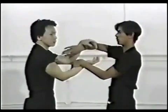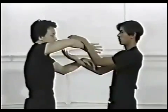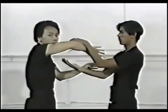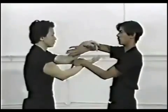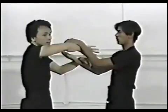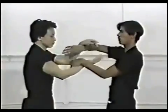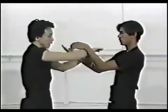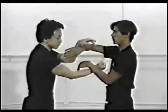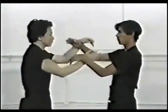In the double sticky hand, the elbow should be firm for protection. The wrist should be soft. Don't tie your wrist, because if you tie your wrist, you give out a signal. And you don't want to do that. And his left hand is doing the same thing as my left hand. Use the elbow for protection because I could hit him right here if he doesn't have a firm elbow.